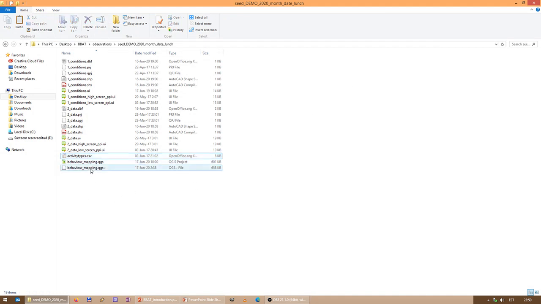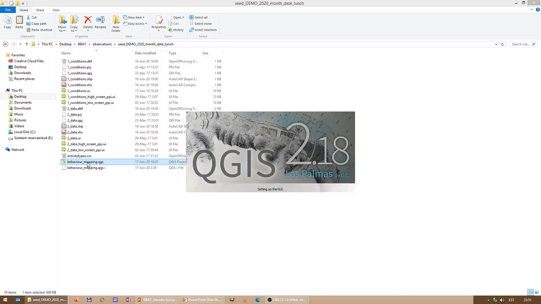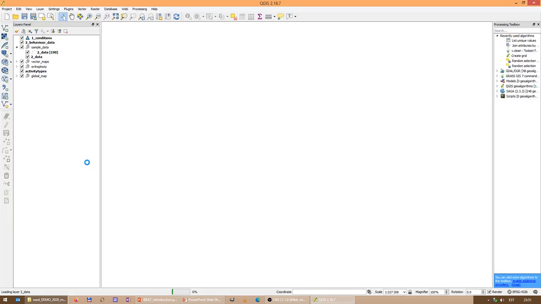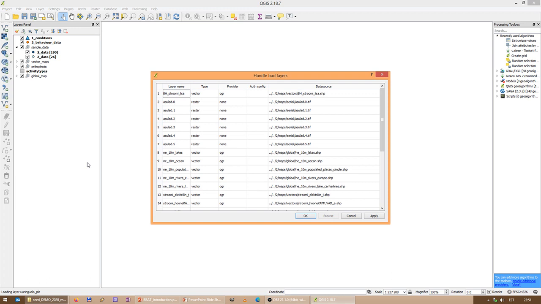The tool itself, or the container that launches the BBAT, is the QGS file. So if you have QGIS installed already, double-clicking on the QGS file will launch the program and load everything. Right.